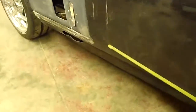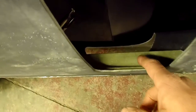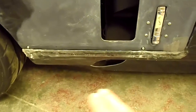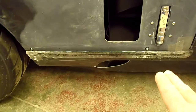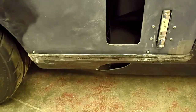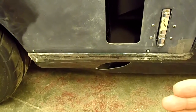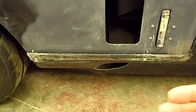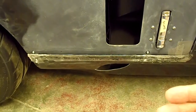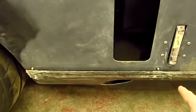And then also, what I was going to tell you is I've been working on the hood. On the hood, I actually used some of that angle fiberglass also at the bottom. So I cut the bottom lip off from the bottom of the bonnet, and then I got everything setting and the gaps just right, and I glued. I used 3/16 thick by, I believe it was 1.5 by 1.5 angle on the bottom of this. And I glued it to the inside so that I could get everything adjusted just right.